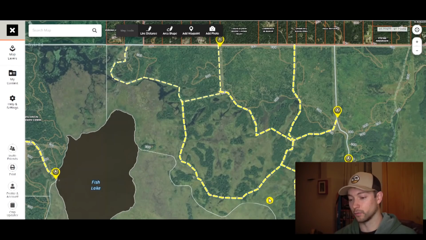because just based on the distance of some of these things, that's going to help play into how guys are using these trails. If they're just walking back in, in which case a 1.5 mile walk on one of these trails might separate you from a lot of the people. Or if it's really easy to use bikes or ATVs or something like that, it might not matter how far you walk in on those trails. It might make a bigger difference for you to get off of those trails.